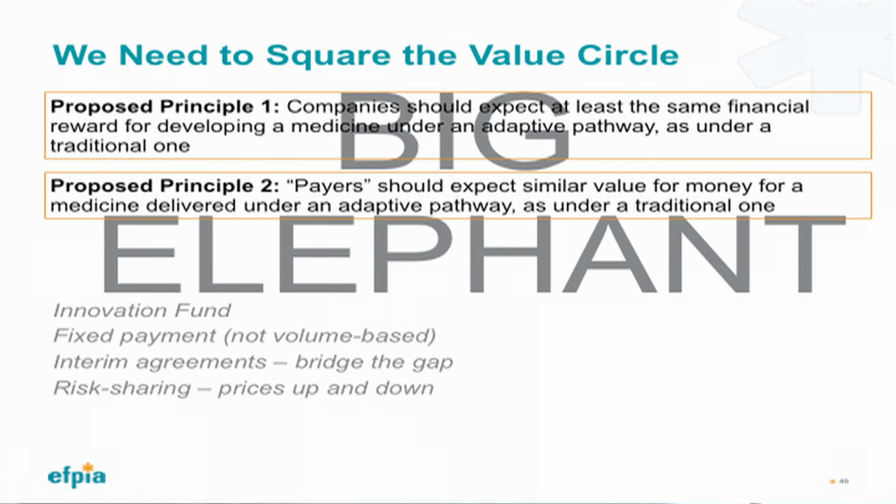Next lesson, and this slide looks a bit messy, and it is. This is very much an attempt to show something in process. And I also think that we need to recognize the big elephant in the room, which is the value that these medicines bring. And we see this all the time at the moment. It's the number one issue. I think if we think about it specifically in the choice of, do we develop a product under a MAPS type of pathway, or do we develop that product under a traditional pathway, we can narrow some of the issues that we need to address, right?